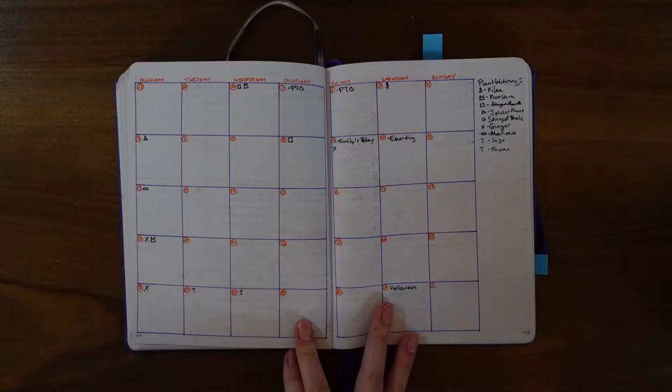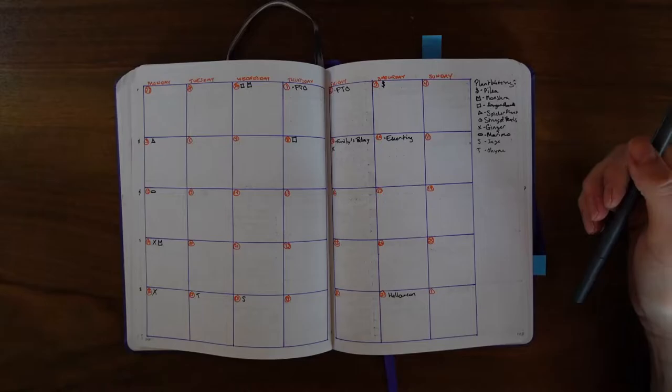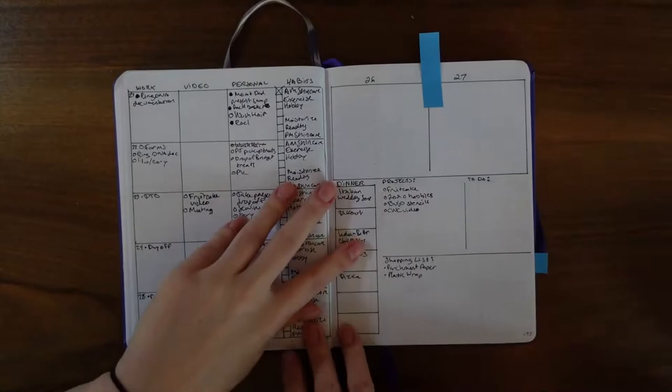Getting into October, I started including the last few days before and after the month that would fit into my spread just to give me a better overview of what's going on. You can also see I added a bunch of new houseplants and also crossed one off, RIP to that prayer plant that mealybugs destroyed. And now we jump to the end of the year.